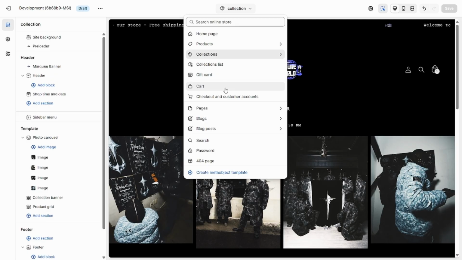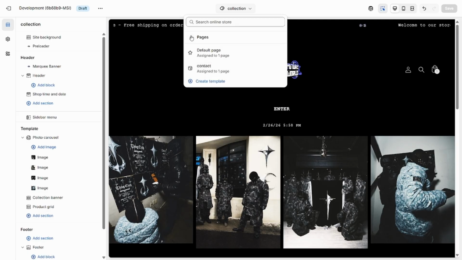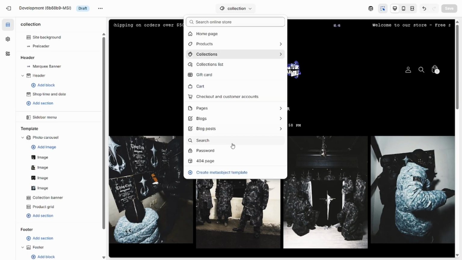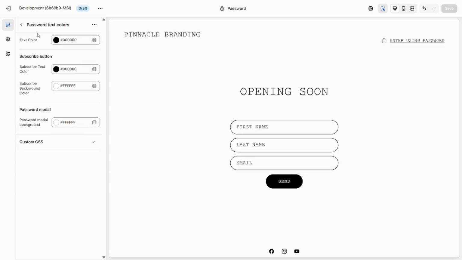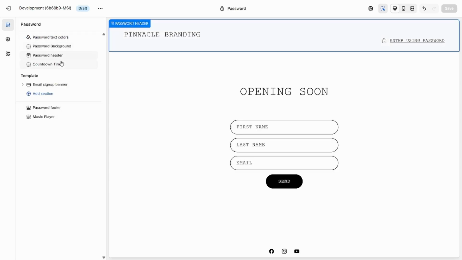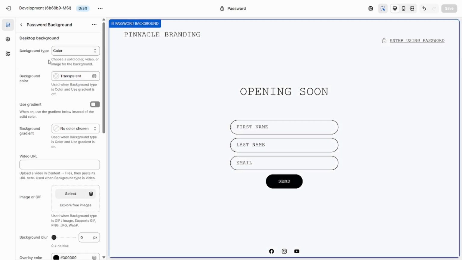And if you just want to change anything about the theme, you just click right here. You have the card section, you have the contact page section, you have the password section. You just have a lot of different options. Now if you want the password, you could just go here. First of all, let's change the background. This is way too bright. Let's say we want the same background as the enter page.